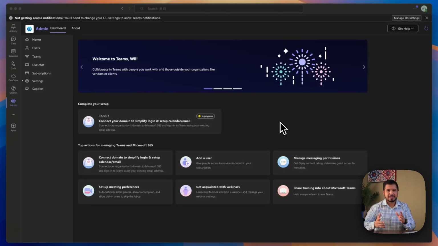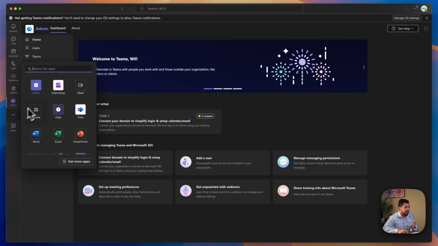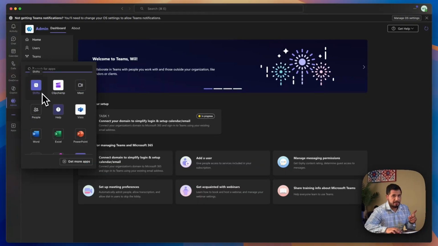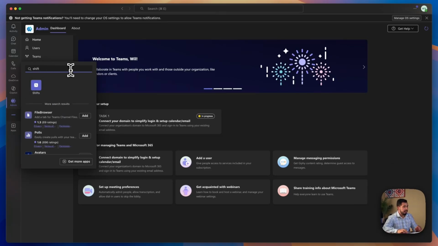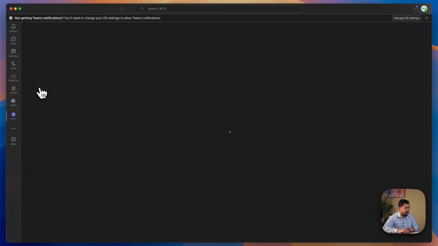All right, and now let's get to the good part, and let's go through the demo of the Teams Shift application. The first thing you need to do is click the little three dots, and this is where you're going to locate the application. I already have it, actually my first application, but if you don't see it, you can just go ahead and search for it. And if you still can't find it, then it's probably disabled within your admin center, and you just have to get your admin to go ahead and enable this application. Once you locate it, go ahead and click on it.